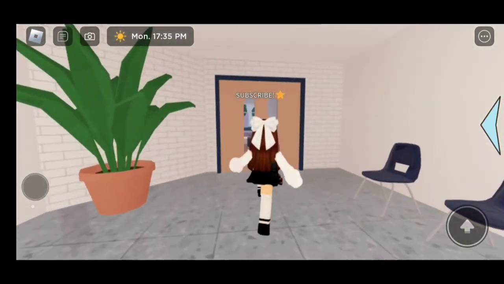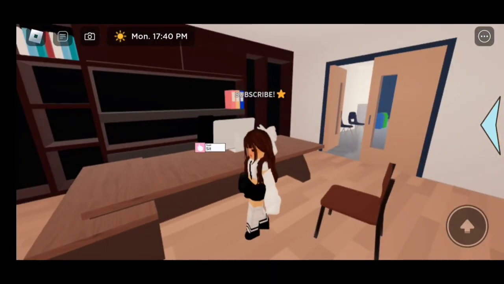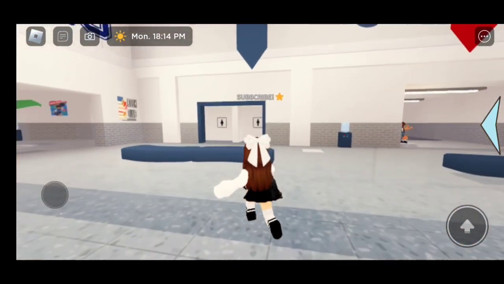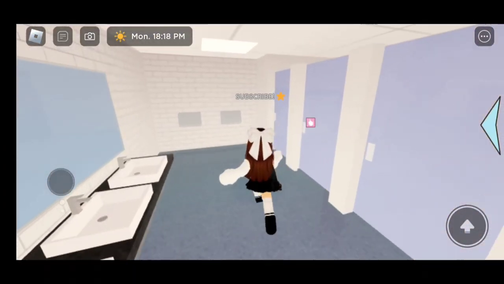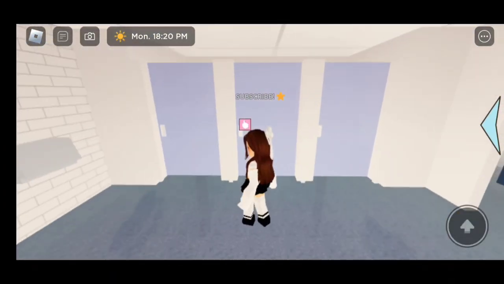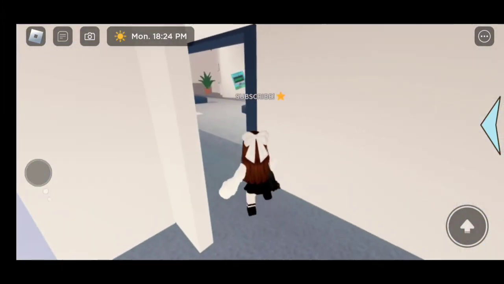Now let's see the principal office. It looks very, very pretty. Now let's see how the new bathroom looks. So this is the girls' bathroom. I think it looks very nice. It's so pretty.